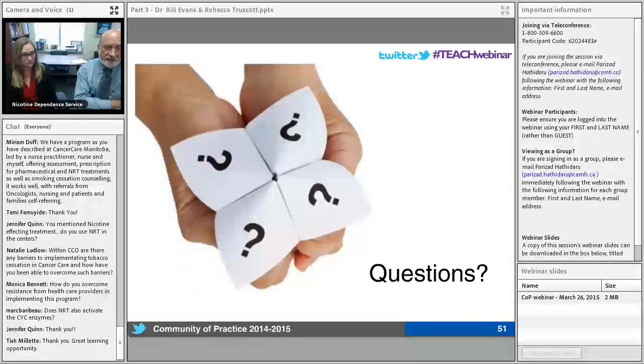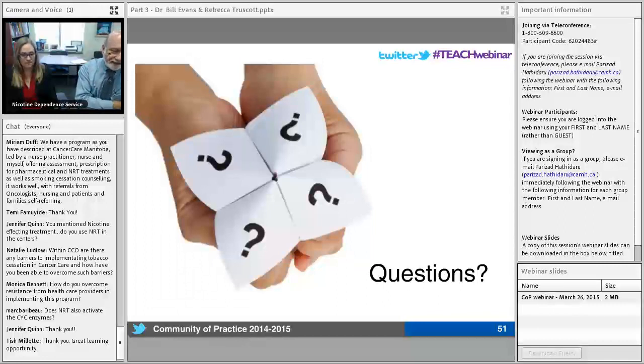And they see this as just one more thing. It's kind of the straw that's breaking their back. And so it's very important, in terms of overcoming that barrier, to give them a simple solution so that it's not seen as an onerous task. And I say to them, it takes 10 seconds or less to reinforce the message that cessation is important to get the best outcomes from their treatment.